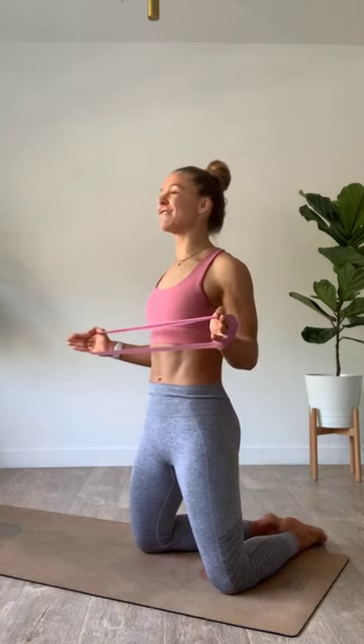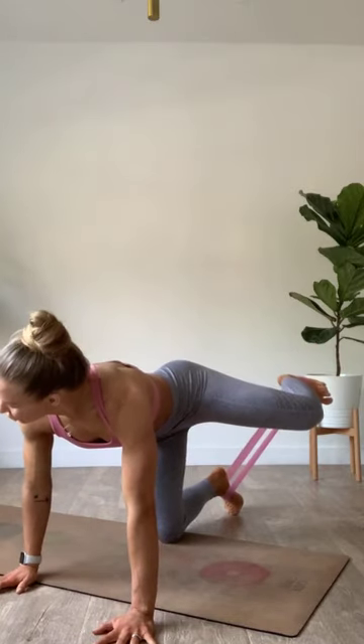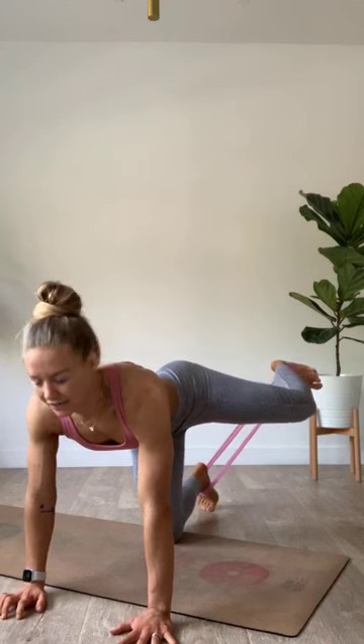We already have that medium resistance band — we're going into that right leg, starting with the mega donkey kick. We'll run everything we ran on the left in the opposite direction. Hold it out, take it around the feet. Find that table top position — mega donkey on to the right. Take it up, push it back, reach. How strong does that right leg feel right here? This time the right leg is fresh.